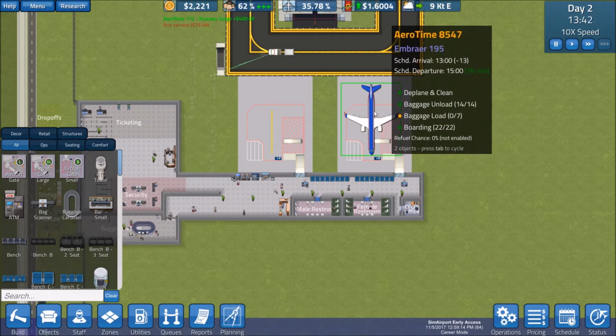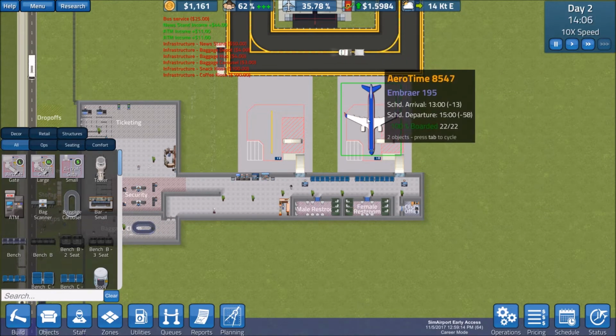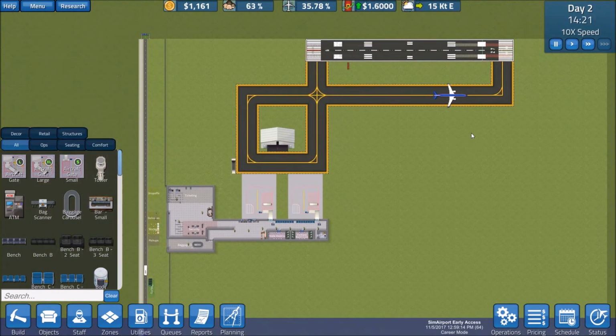Not too many people getting onto this flight. Only 22, only 7 bags. But they're all loaded and set, and that flight is going to take off. There we go. Getting close to being able to make our pricing adjustments, which will cause our airline interest to take a hit, that's for sure. But it's something we got to do.